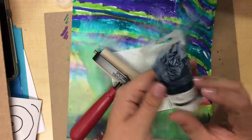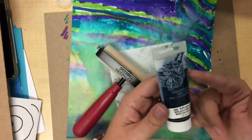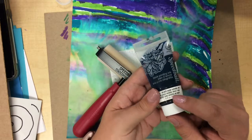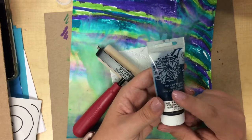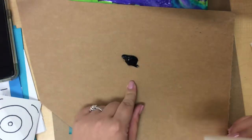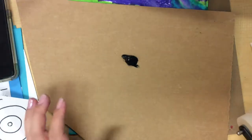You're also going to be using ink. Ink is basically like paint, and for us this is a specific kind of ink. It will be black and it washes off because it's water soluble. So hopefully no one's going to go home with newly stained clothes today. All right, and then you're going to have a tray. Now right now I have it on cardboard, but you're going to have a tray that's going to be for the ink.